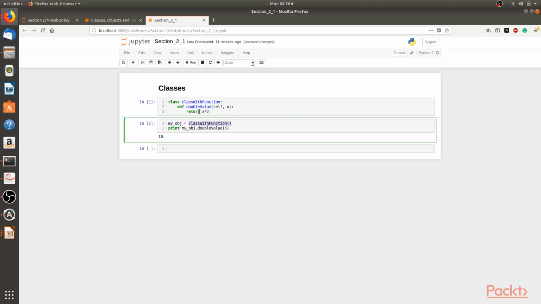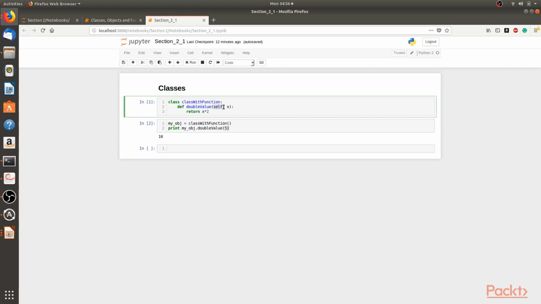Since I have not defined any constructor, this is the default constructor of a class: the class name followed by parenthesis. So my object is an object of class with function. Then I call function double value using the object my_obj.double_value and pass 5 as input. So this 5 goes here and you can see 5 into 2.